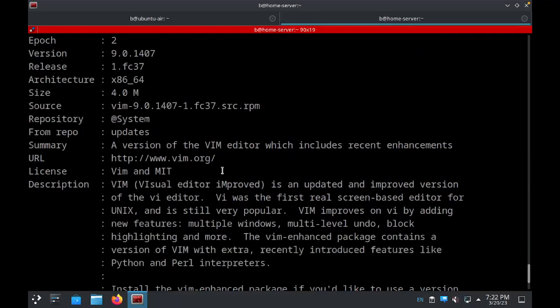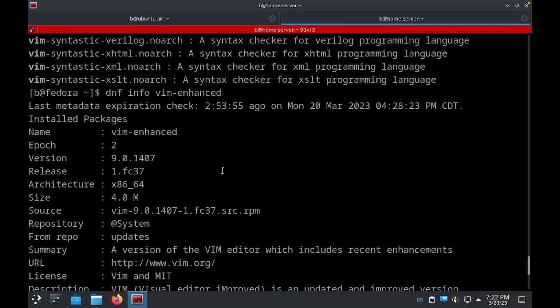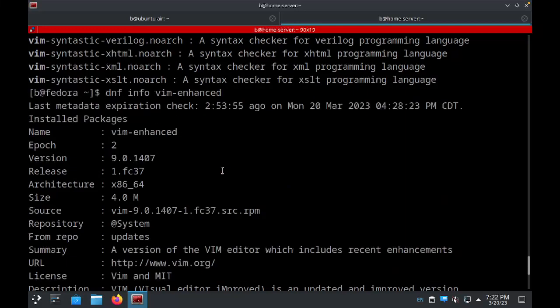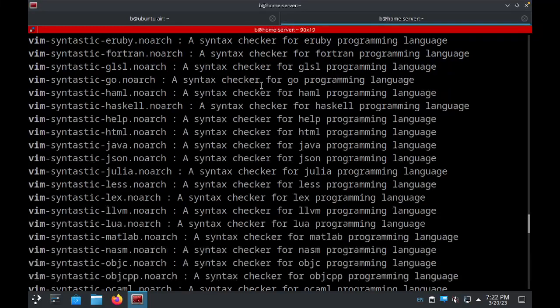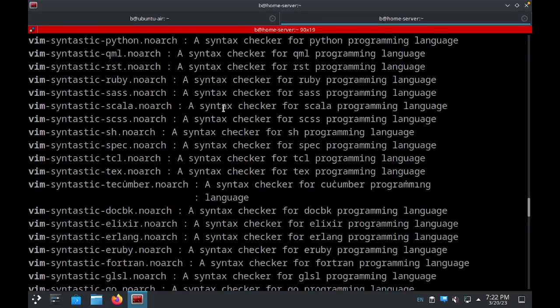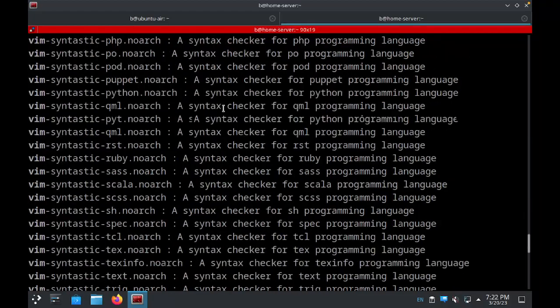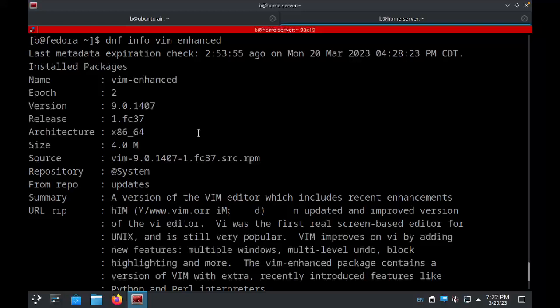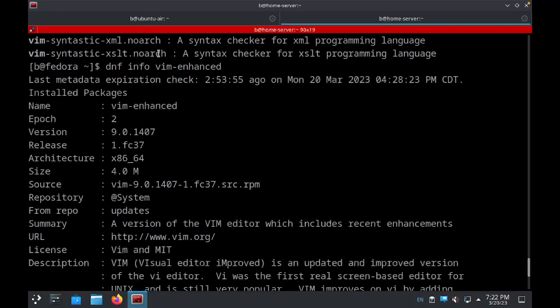Oops, I may have gone up too far. Yeah, it put a bunch of information here. Oh yeah, that's right. I'm sorry. I forgot about the sheer amount of options there are for this, but here we go. This is the one that we're actually looking for, right here. I apologize about that. That was from my search previously. I just got a little overwhelmed there in the output. I'm human.